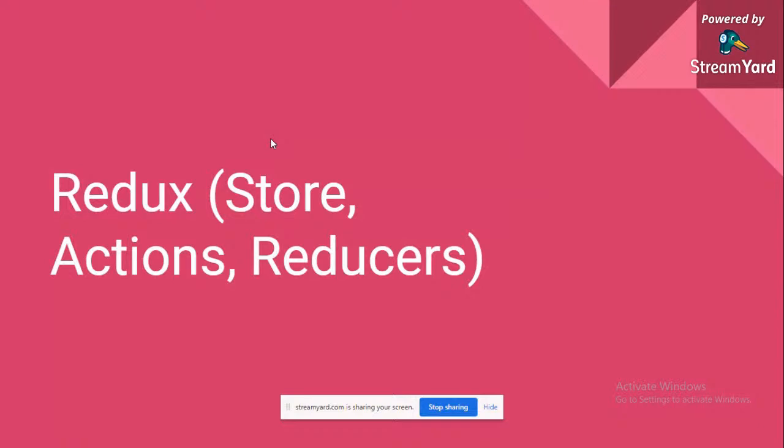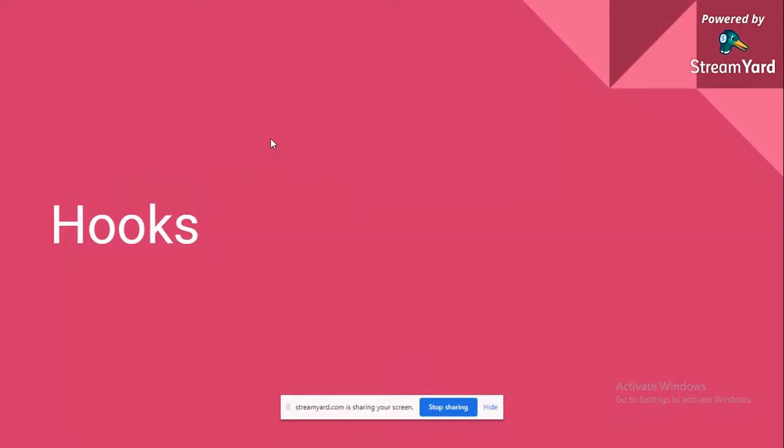First, you should play with React's actual state management, which is setState and everything. Then you should come to the store. Then you should come to Redux, which is store, actions and reducers, so there will be mapDispatchToProps and mapStateToProps. I don't have that much time to explain everything, so let's go to hooks.